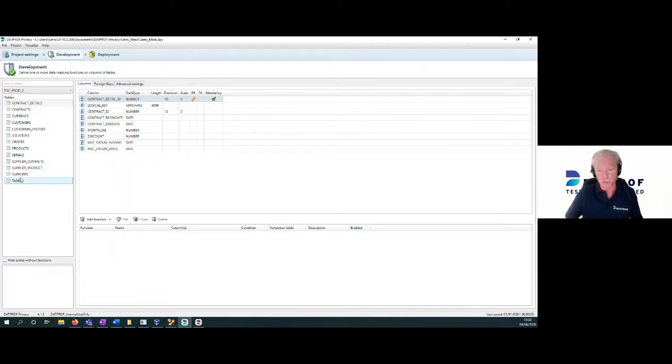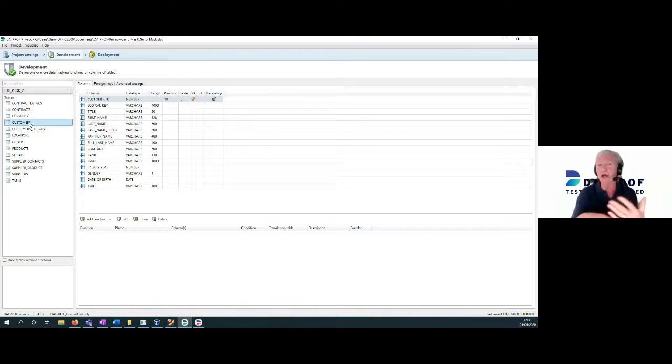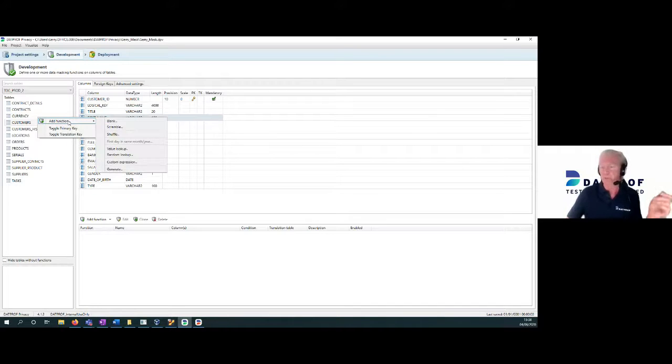Clearly this is a smallish one, it needs to be for demo purposes. I can then start to apply my masking plan very quickly, just by choosing the driver table, in this case the customers, choosing the item on which I want my first masking rule, and adding functions which will do something.